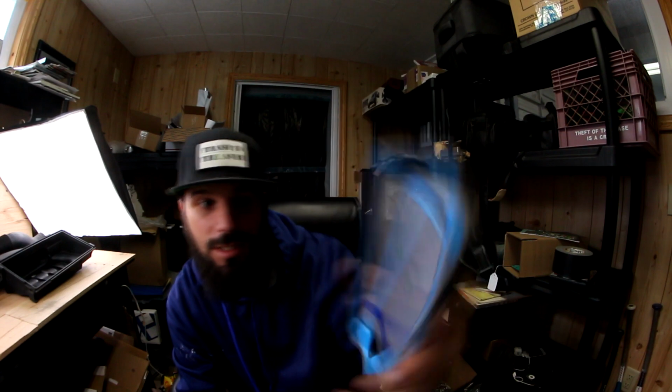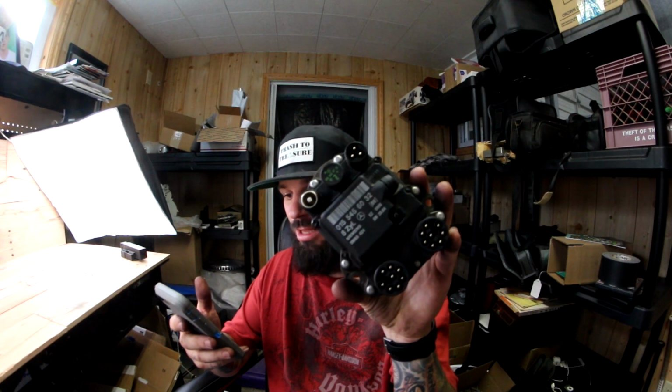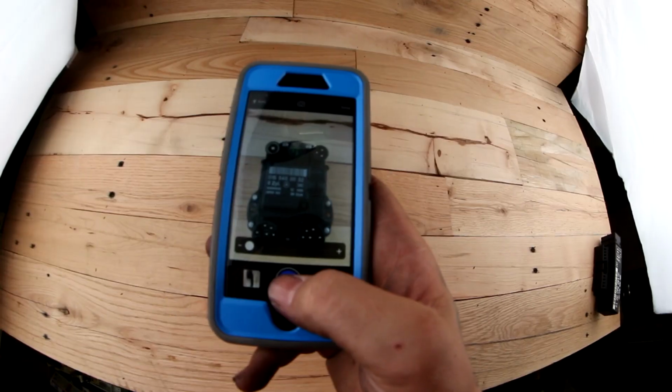Do successful. Now let's do every other part. Taking the car apart is fun. Cleaning the parts and posting them, it's not the greatest, but it has to be done. The best part is when you're cleaning little parts that you have no clue what they are, and you look up the part number, and it is an ignition control module, and the last one sold for $130. So pretty sweet.